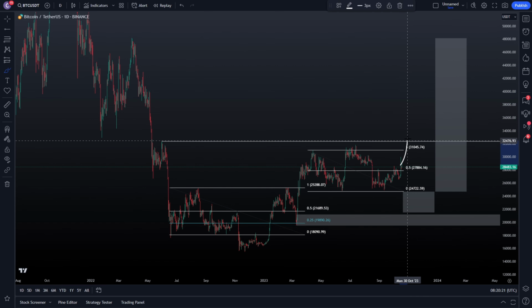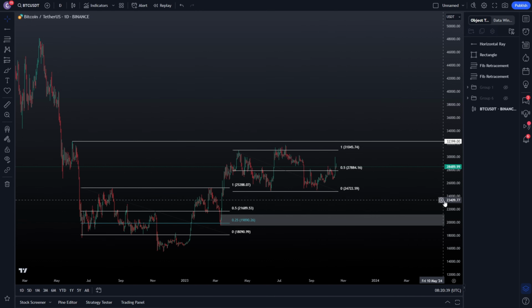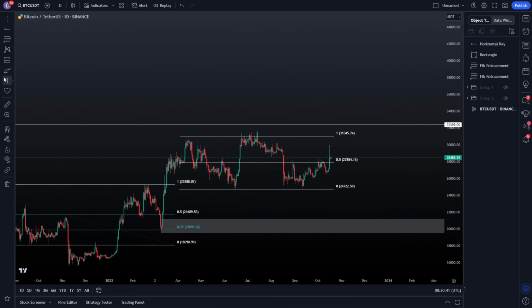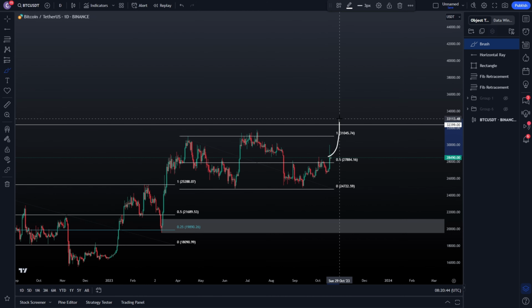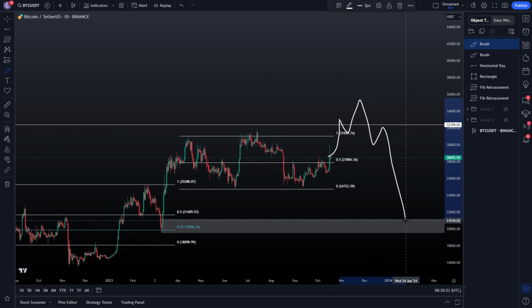Now, if we get a move to the upside first, that might be the ETF news, right? Causing that push to the upside. And that would cause even more people to get extremely bullish. Now, trust me, tops are being formed when people are euphoric. Tops are being formed when people are extremely bullish on the price. And if that ETF comes out, and if that pushes the price above the mid-range towards the liquidity pool, people will get euphoric. People will get extremely bullish. And that could be a perfect signal for a potential midterm top before that reversal.